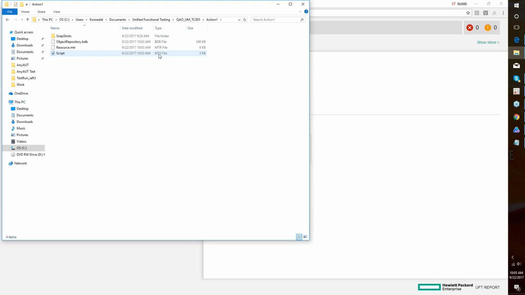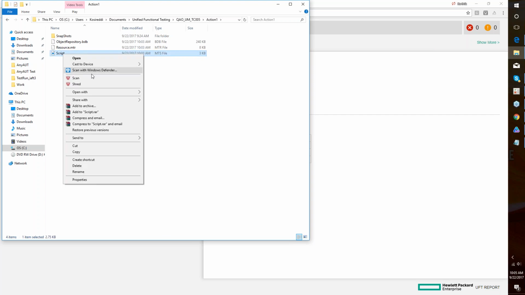It was by a company called Mercury, with WinRunner and Mercury LoadRunner. And HP bought this company and renamed WinRunner as QuickTest, QTP. It continued to call LoadRunner as LoadRunner for a while, then it renamed that too. So you can open a script.mts file, right click and say open with Notepad.